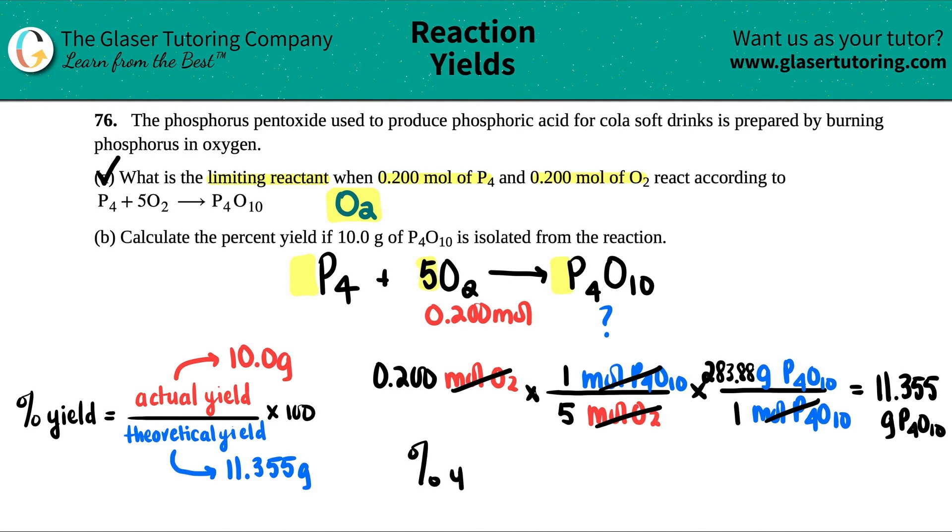So let's see. Percent yield equals, just going to write this out. I got 10 grams up on the top. I got the 11.355 on the bottom. 10 divided by 11.355 times 100. And I get a percent yield. Percent yield equal to 88. And with three sig figs, should be 88.1. If we care about sig figs. But who cares? Just as long as you get 88 point something. And that's it. So there's your percent yield. 88% to, in theory, 100%. So pretty good. Whoever did this lab, kudos to them.